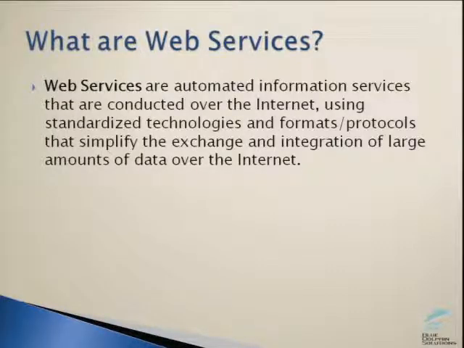So what are web services? Web services are automated information services that are conducted over the internet using standardized technologies and formats and protocols that simplify the exchange and integration of large amounts of data over the internet. So what's that? There are a few key words in here. One is they're automated information services. So you invoke a web service and you get something back. It can have two processes that are automated to do that data exchange. They use standardized technology, so there are standards out there that you adhere to when you're using web services, and everybody plays by the same standards.